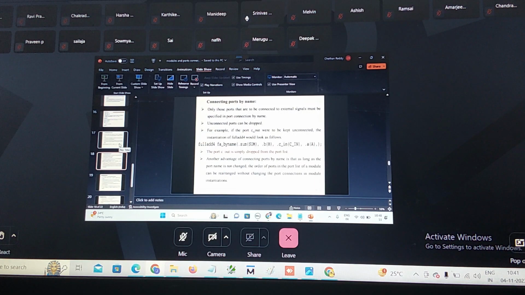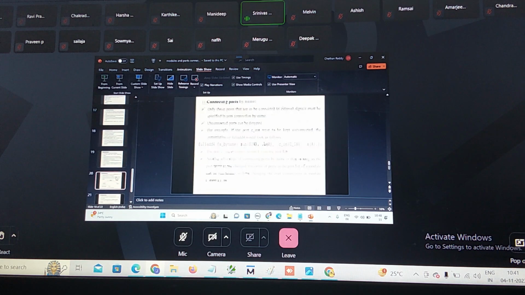Port connections are done using order list, and using what? By name and then by default. Did you understand this concept? Then what is the limitation of the order list? Are you understanding? Now this is regarding port, the module definition, port list, port declaration and connection rules. Is this clear?